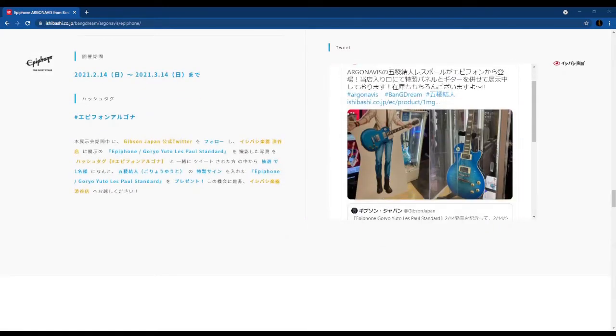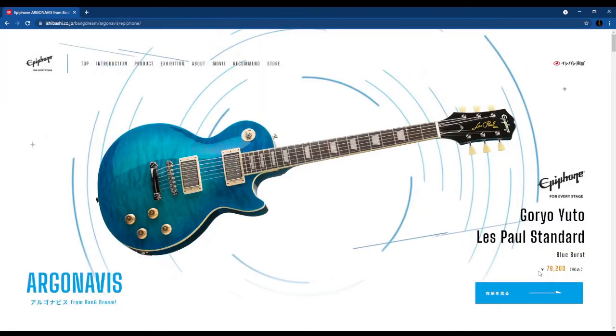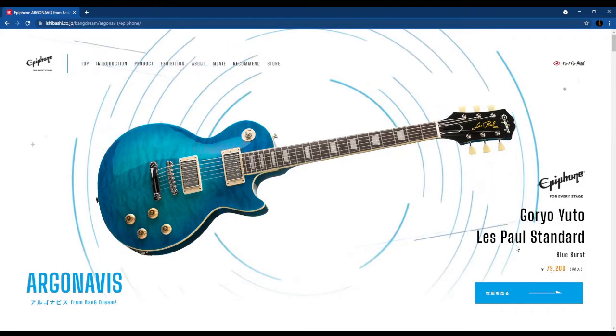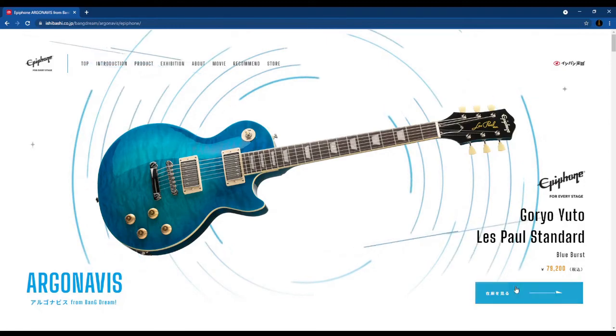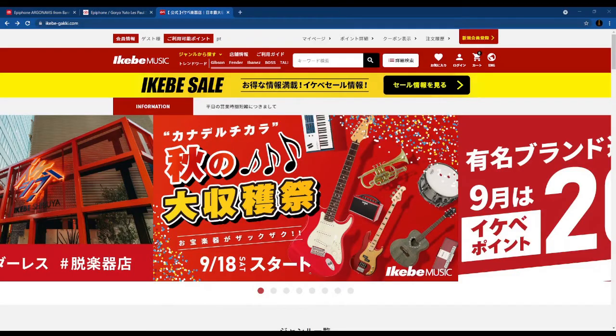So the big question is, is it worth it? If you take a look at the original price it listed for, it was originally 79,200 yen, which is approximately $790 US, something like that. Exchange rates change all the time. But as time went on, Ishibashi themselves are now selling this for 69,200. That's almost $100 off.